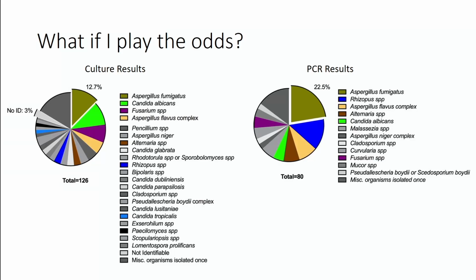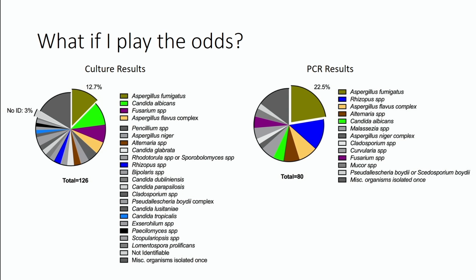And the reason is, this is data that we collected from the paranasal sinuses. That's a mix of reference lab work and internal patients for PCR and internal patients for culture. This is from 2011 through mid-2016. Aspergillus doesn't even constitute a plurality of cases, including multiple species. A. fumigatus ranges between about 12 and 23%, depending upon which assay you're looking at. But if you include all Aspergilli, you're probably only getting up to about 35% of cases.